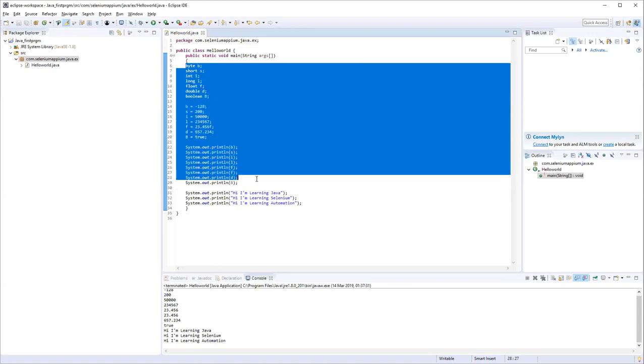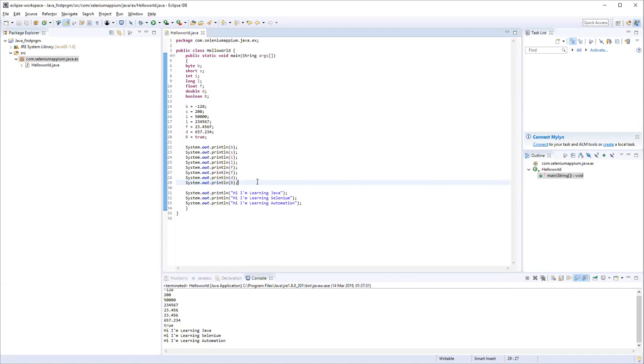Yeah, that's correct. I would say practically, in real life they define the variables first. There are two syntaxes: you can define the variable and assign the value, or you define the variable and then assign the value. Both are fine. However you want to use it, we can use it. People follow both ways. Some people do this way, some people do that way. But both are correct and both are valid.